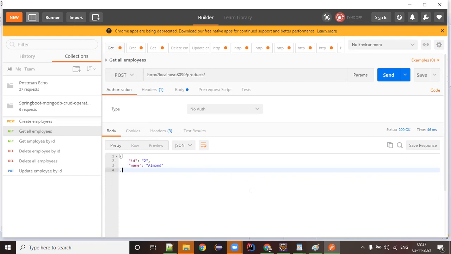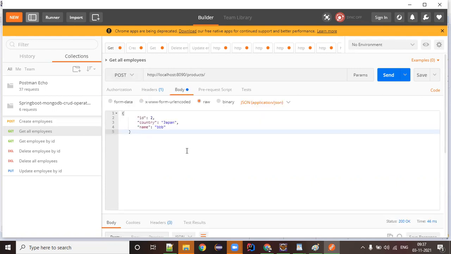But whenever it is a post call, you will see there is something called body. You can see that for post method, the body part has come. And here you have to pass the data for your ID and whatever you want to give as a name.